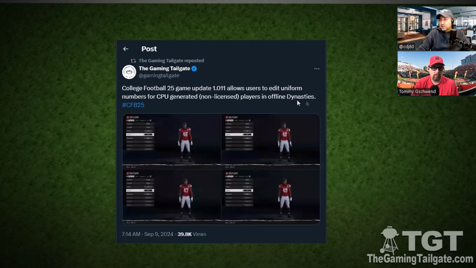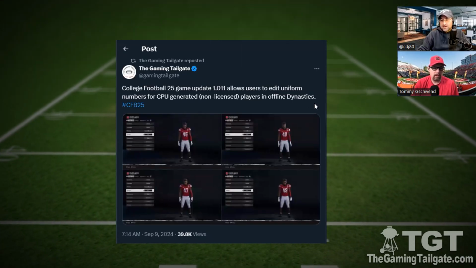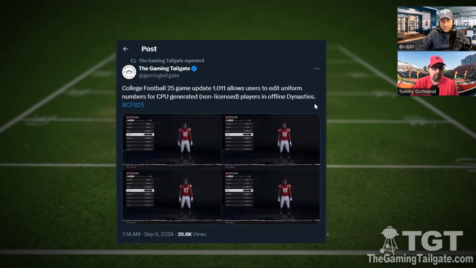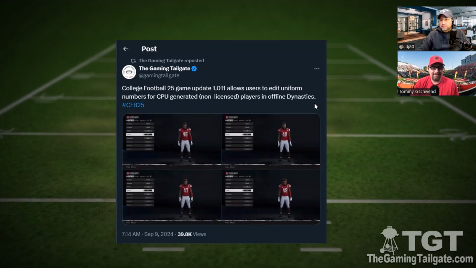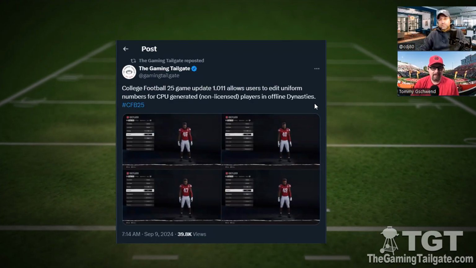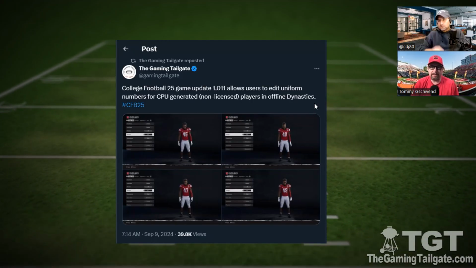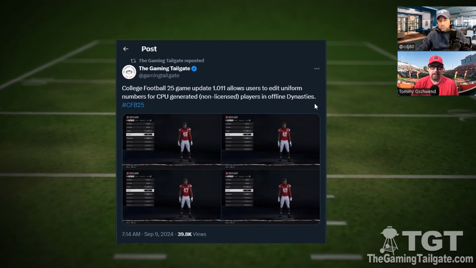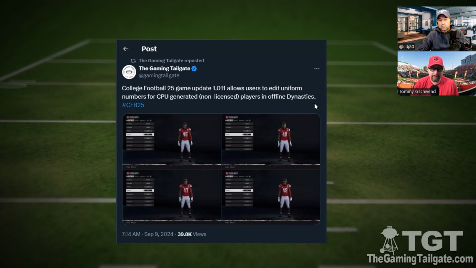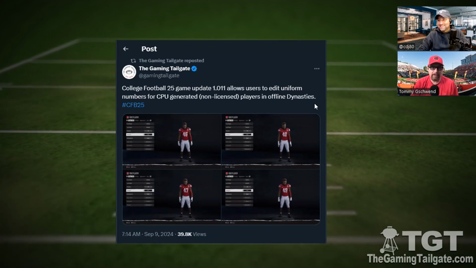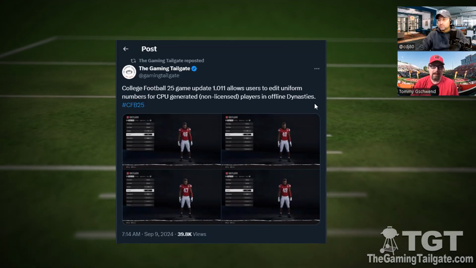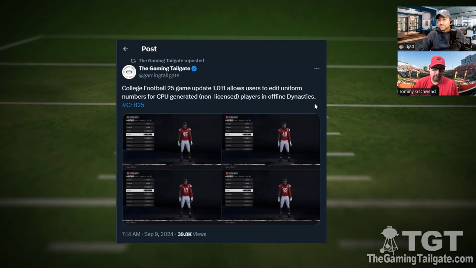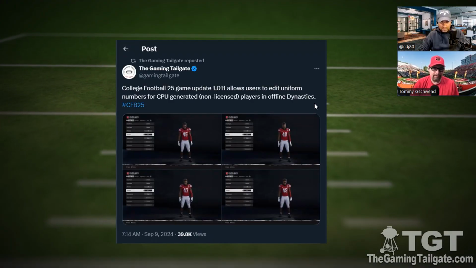Tommy, before we get into the community thoughts on this, because the community had a lot of opinions on it, what do you think? This is the first thing we found right out of the gate. This is the big item, in our opinion, in this patch, at least that we have found. Yeah, when I was reading it this morning, before I had a chance to get on the game, I got really excited. I was like, that's a small feature, but everybody's asking for it. So finally, EA brought it in. But then as I read further, it is just for offline. So kind of disappointing to me.